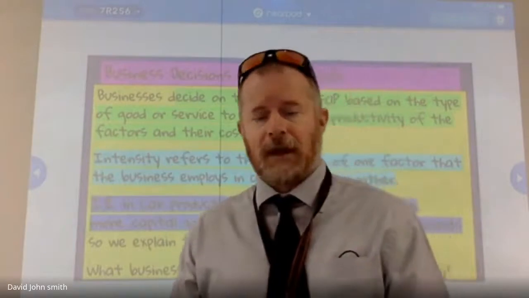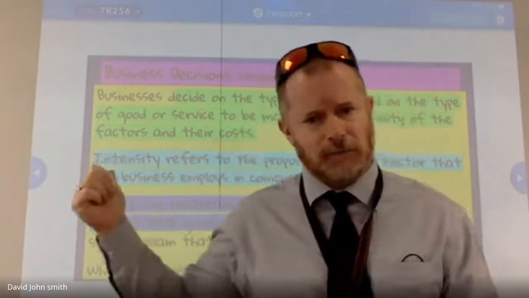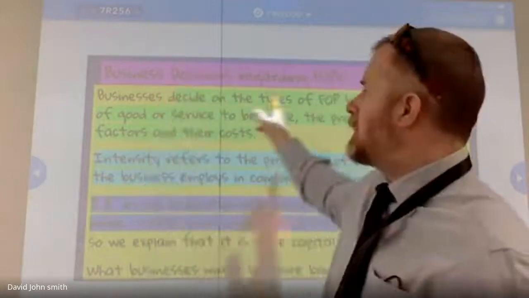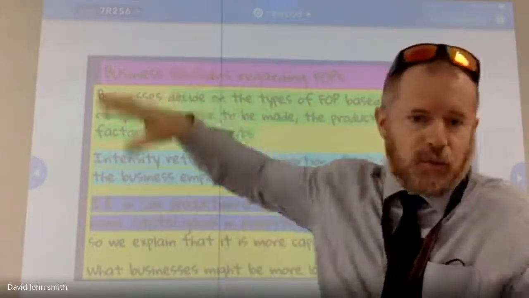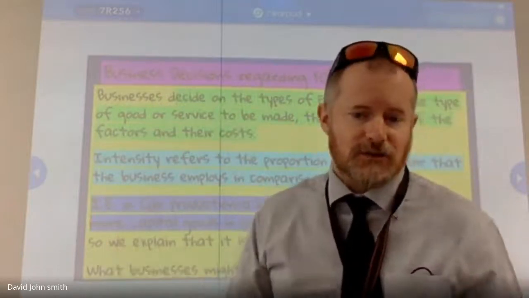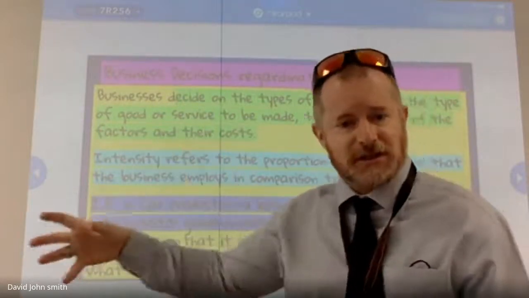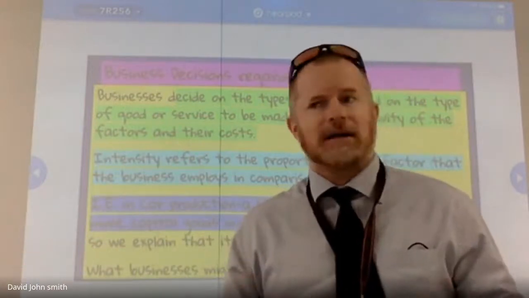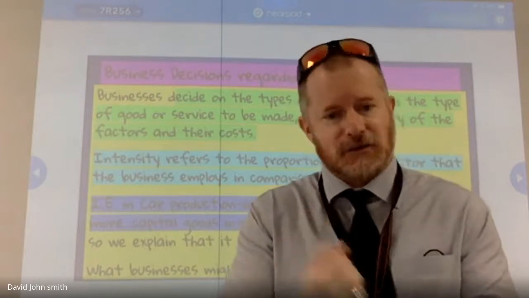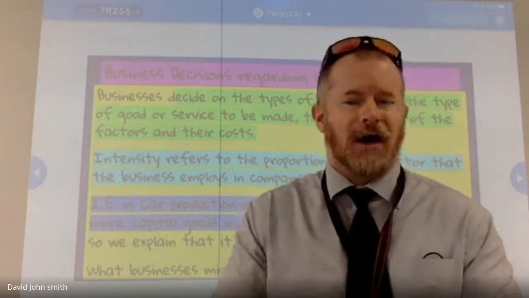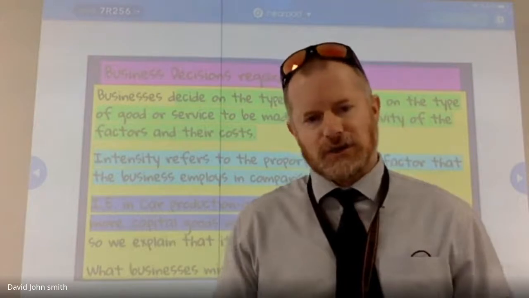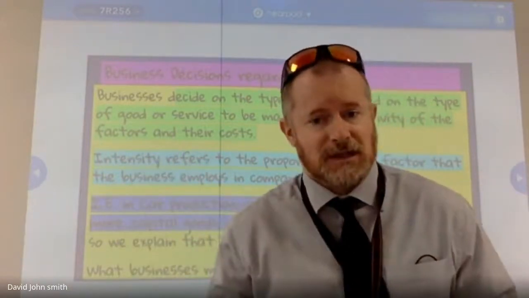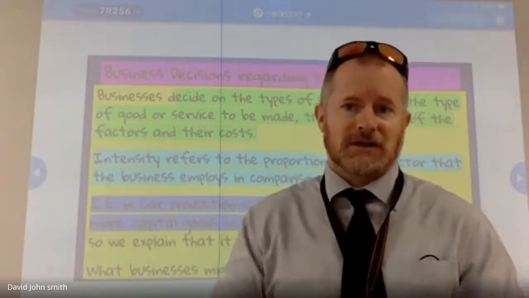So businesses have to make that call. They have to decide what the resources are. They have to decide things based on what goods they're making, the cost of those resources, but they also have to think about the percentages that they're needing of those resources. So it may be, well, this is a very labor-intensive job, so we need to hire more labor. I mean, yeah, I know we're moving into a time where a lot of what was labor-intensive now becomes more capital-intensive. So we've now got robots in the warehouses moving everything around.